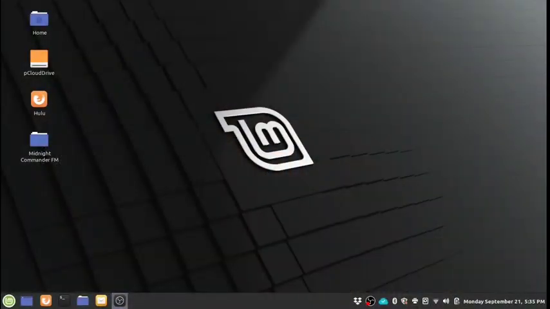Okay. All right. Now, I'm going to switch over to my desktop so you can see what I'm doing. Here you go. On my desktop you will see my Linux Mint logo, all that good stuff. You'll see some files over here: home, file manager, pCloud drive, which I use as one of the places I store files. Hulu, so this opens up in Firefox automatically, which I need to use for it.